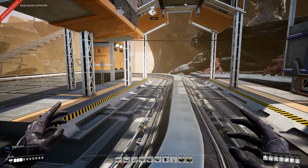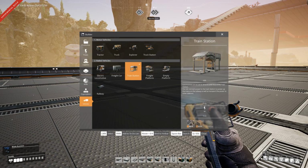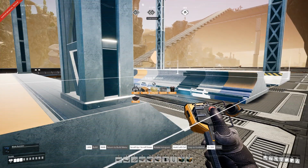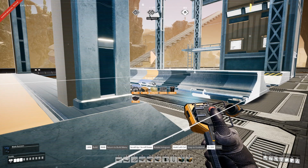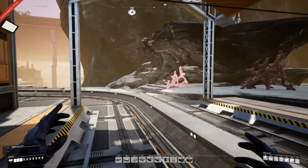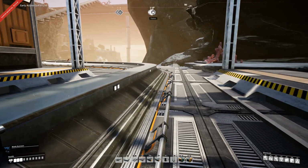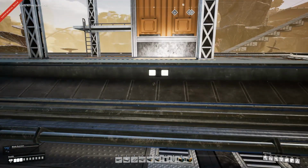With placing the stations you have to be careful as soon as you want to place them. Let me show you. It gives you an arrow, it's in the middle of my screen, it's orange, and that means that the train will only come into the station from the larger part towards the smaller part of the arrow. It will be facing that way. If I turn around my station, the arrow will turn around as well. So that means that in this case my train needs to come from there to here and stop right here.